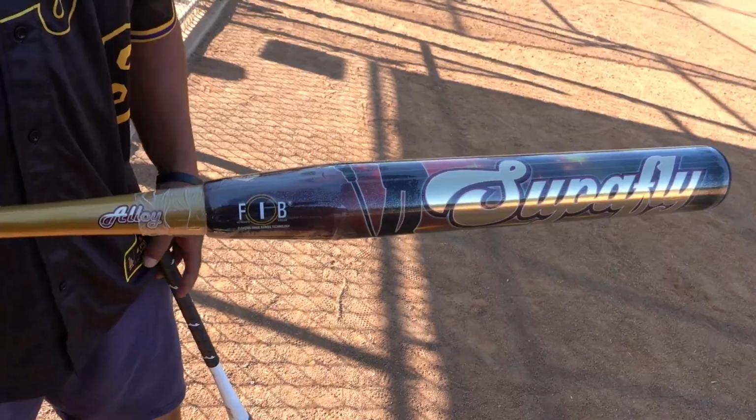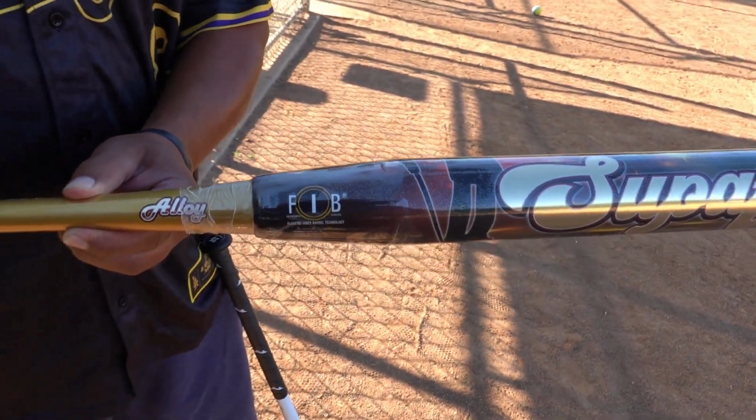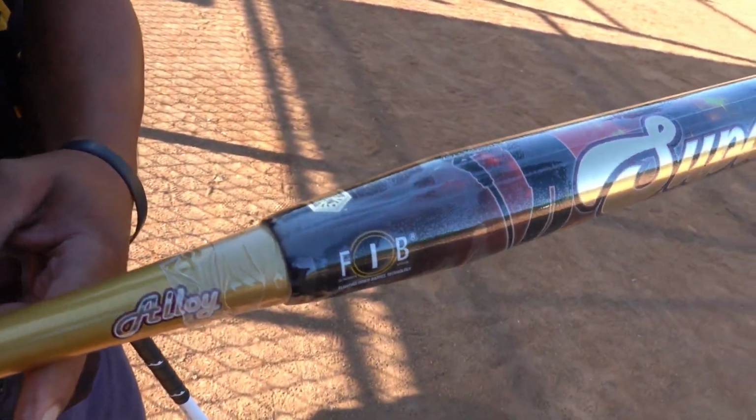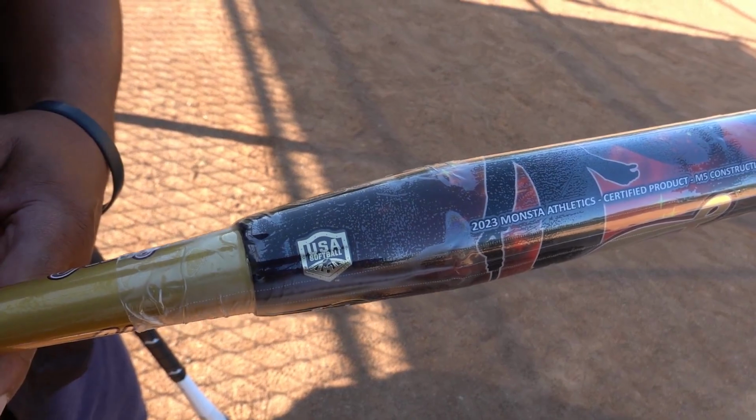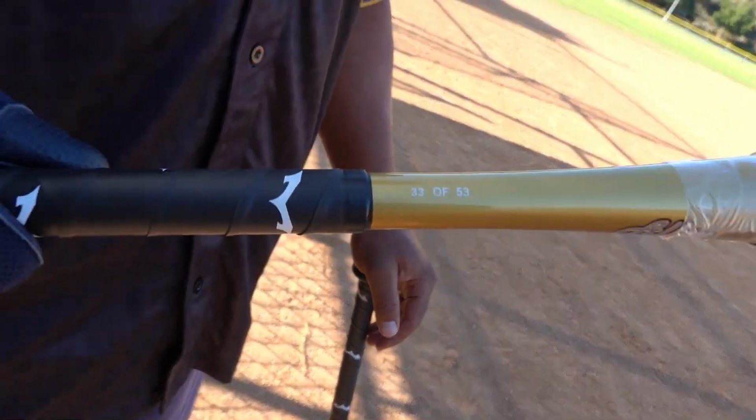Goldy. There you go. So it's still brand new in wrapper. It's got the alloy handle. You see the FIB technology stamp right there. And if you turn it, we got the ASA USA certification with it, so it is approved for ASA and USA leagues. And then right there, number 33 out of 53. So man, we're excited.